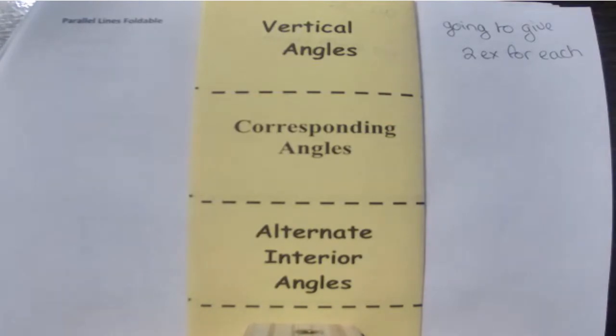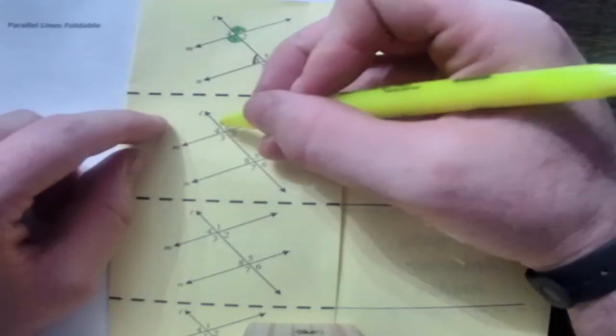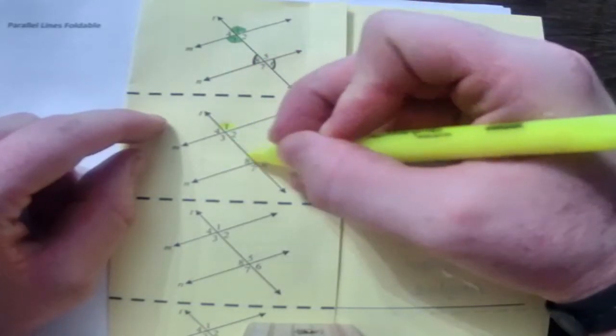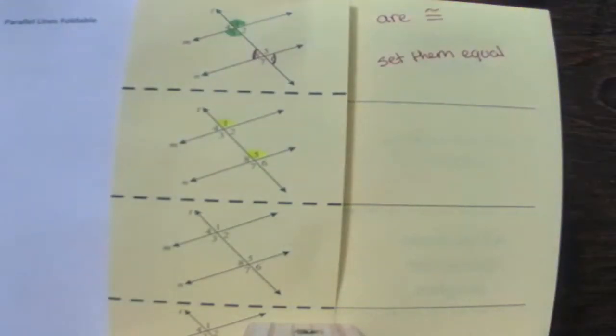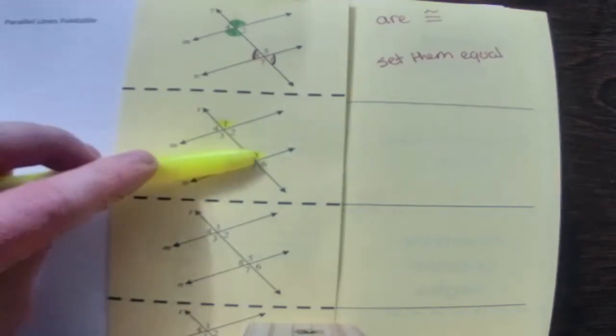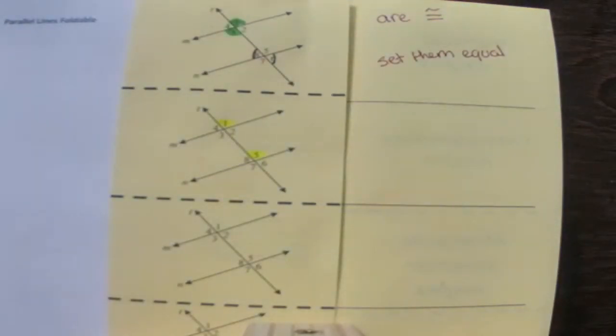Next on the list is corresponding angles. So again, I'm going to open it and show you a few examples. So corresponding angles, that was one of the ones from page 3 that I said will make more sense later on. So for instance, angle 1 would go with angle 5. The reason that these are corresponding is because 1 was above this parallel line and on the right side. Well, 5 is above this parallel line and also on the right side. So that would be an example of it.